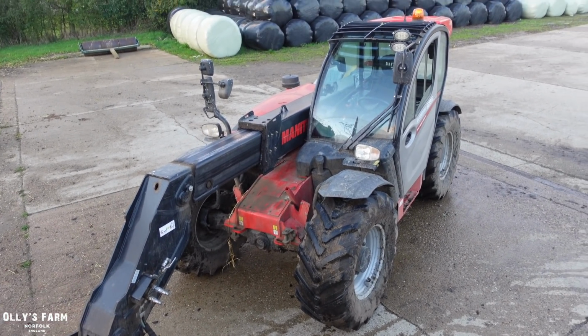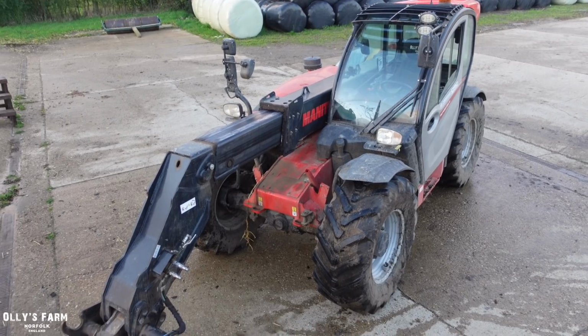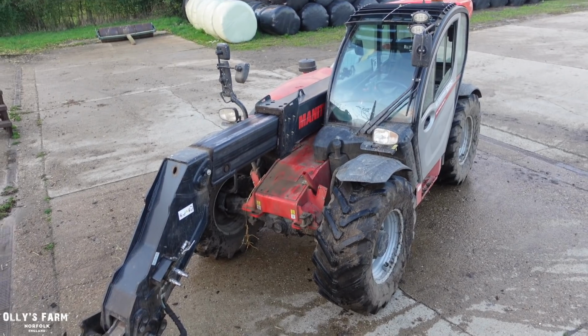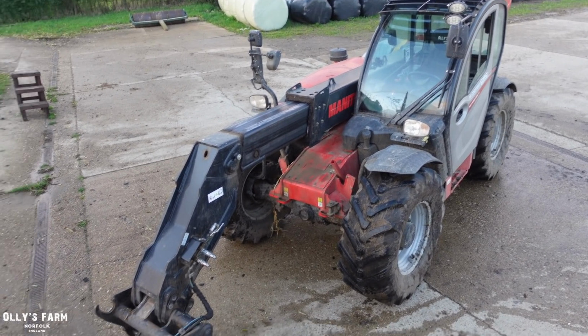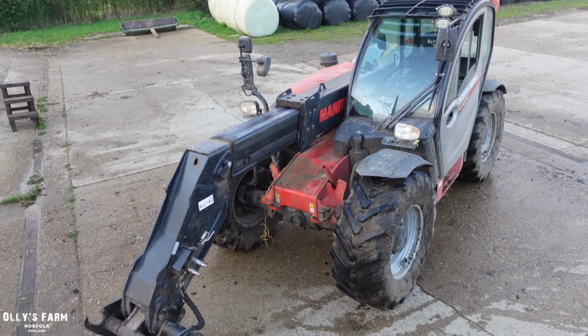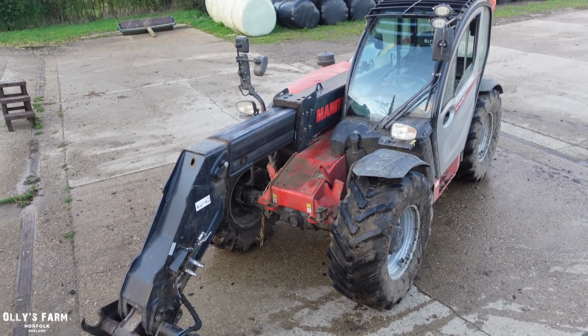And that's something which is really interesting, because at the end of the day, you do want a good, reliable machine. And touch wood, for the year that we've had it, this has been really reliable, this Manitou. Except for just the breather valve, it's been as good as gold. And it does a good 1,000 hours a year now with the contracting and around the yard here.